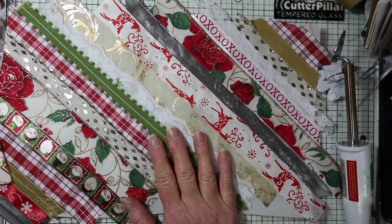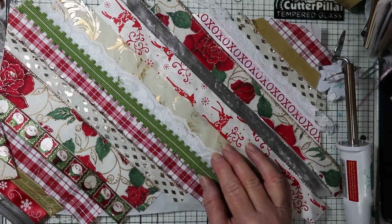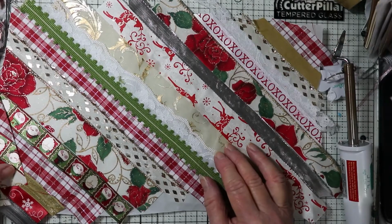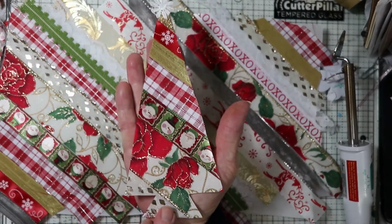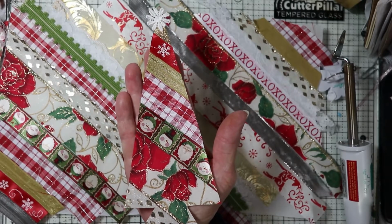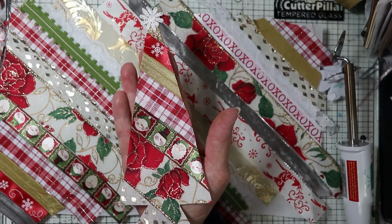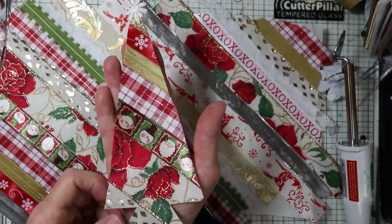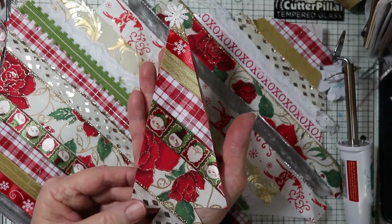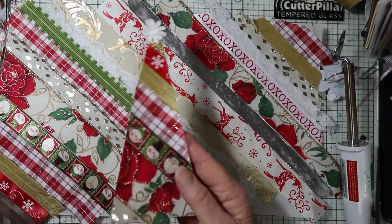Continuing on from our making of the Christmas journal, where I had put in one of these ribbon Christmas trees that I made several years back when I made my own Christmas cards. This was one of the designs that I used for the front of the card. And I really liked it. I just kept the pattern, and so I was going to show you how I made them.